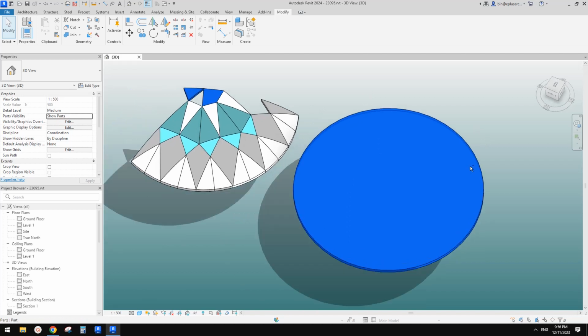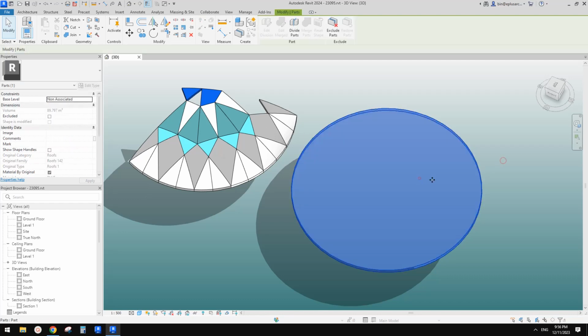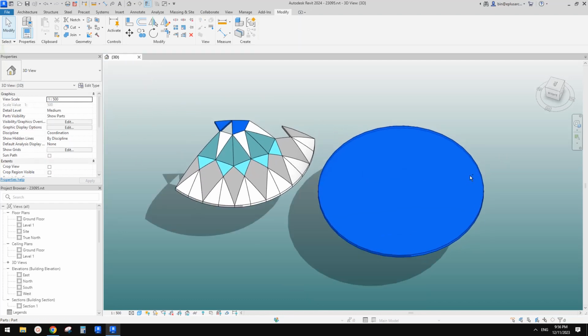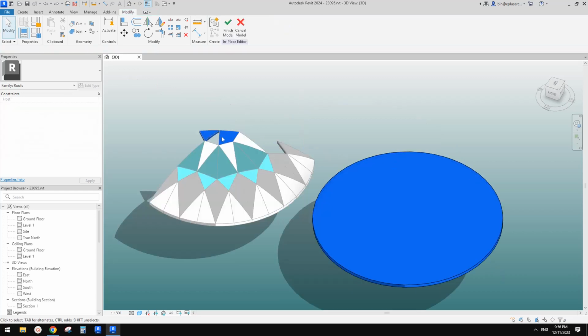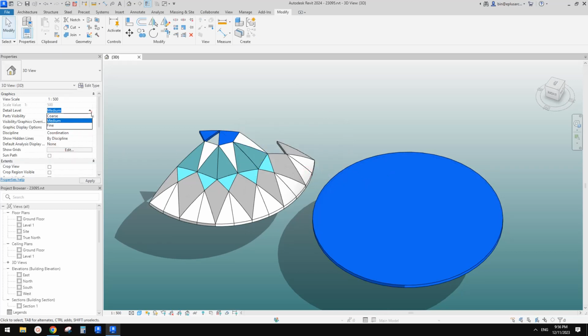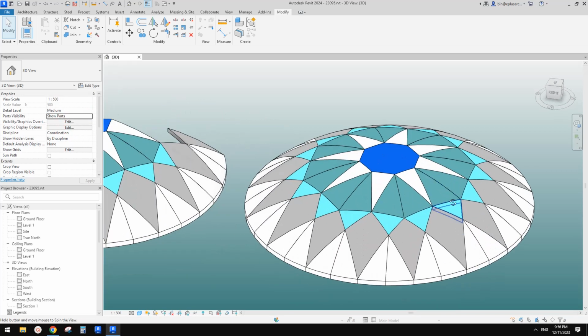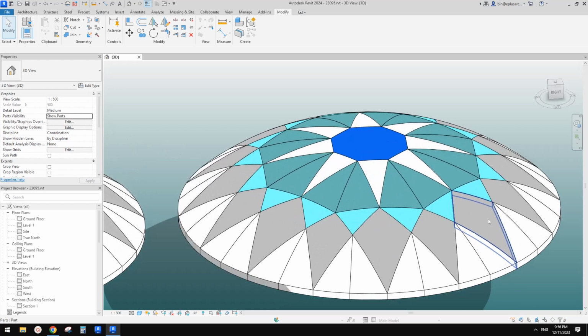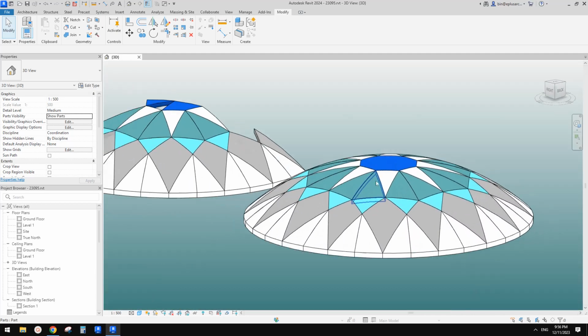Oh, I ruined it. Yeah, looks like it's not. Maybe let's just keep that shape. Control Z, Control Z, Control Z, cancel, and then cancel this, and then change it to show parts. Okay, so looks like it's not that flexible. When we change the shape, it might break all these parts. So I think I'll just leave it as it is.